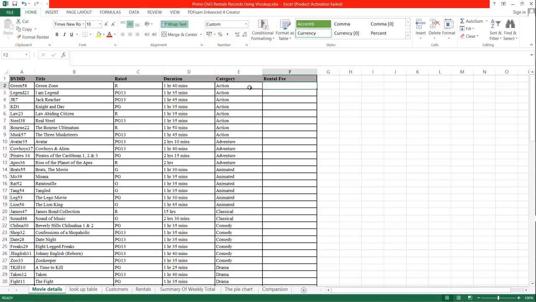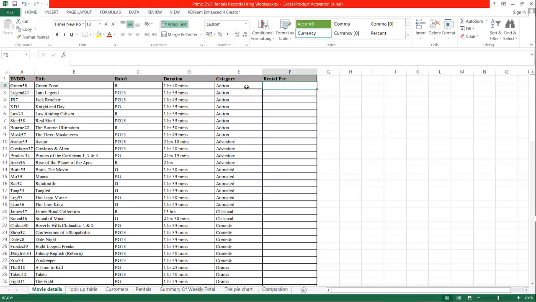And if that criteria is met, the value is going to be pasted in a specific cell or cell range. So in my example, I'm going to be showing you how we go about using the vlookup function to determine the cost of renting a particular category of movies.